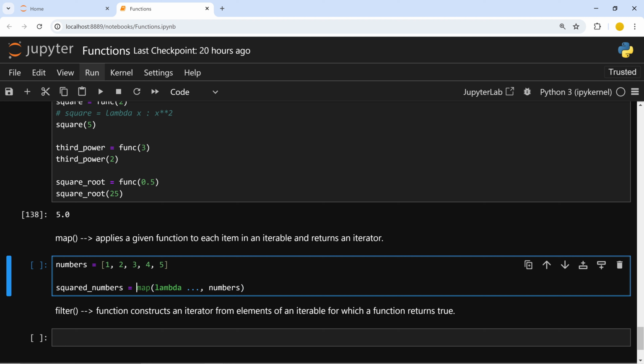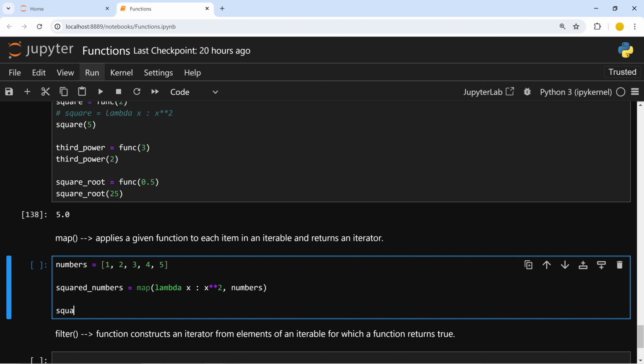Okay, what this map is doing is that it is going to apply this lambda function to all the items in this list, 1, 2, 3, 4, 5, and it is going to return them in their changed form. Now let's write the expression that is going to be taking the squares of those numbers, x and x squared. So all the items in here will be x at the beginning, and they will be returned as x squares. Let's call this one squared numbers.